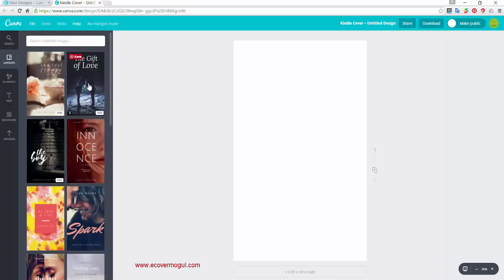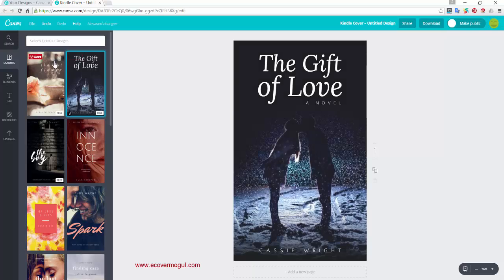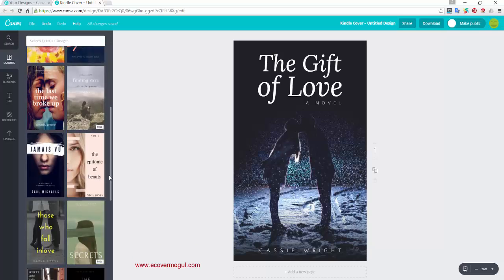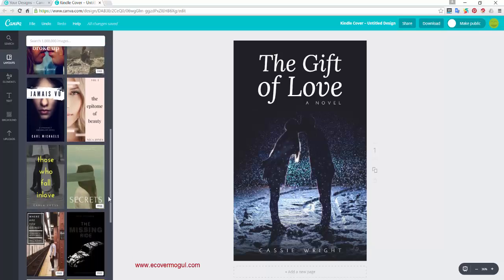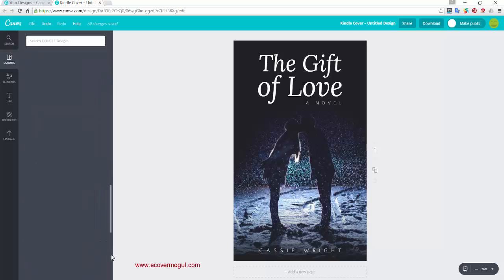Let's have this on the Canva. So here we have the layouts. You can decide to choose any layout you wish to work with.